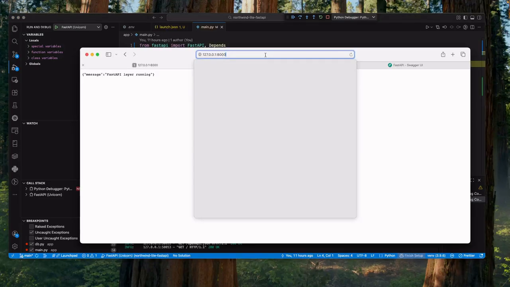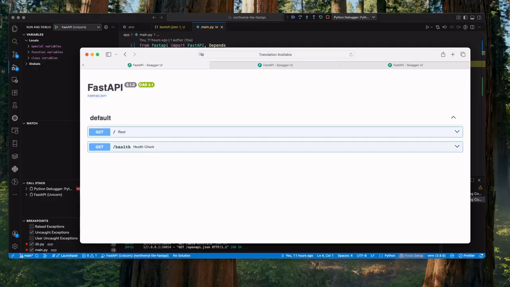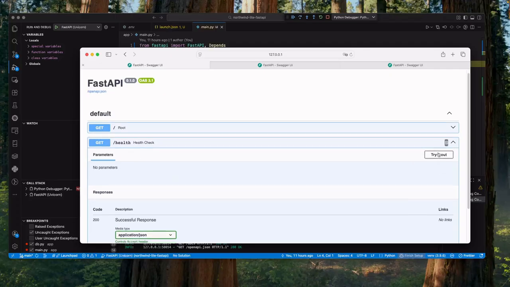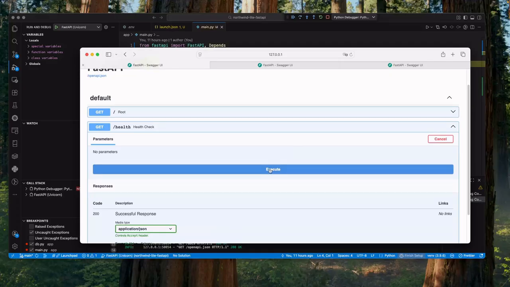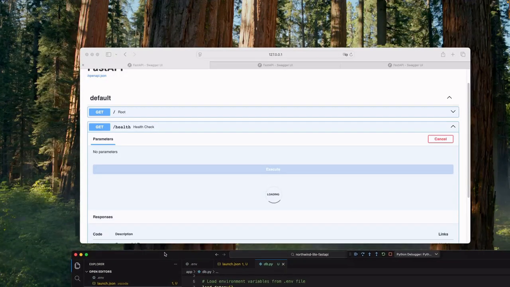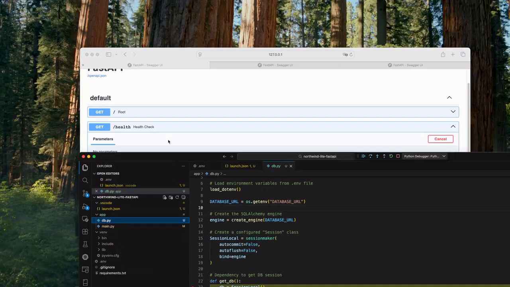If we go back to our Swagger docs, and then try our health endpoint, click on execute. As you can see, our UI is still loading because it's hitting that breakpoint.